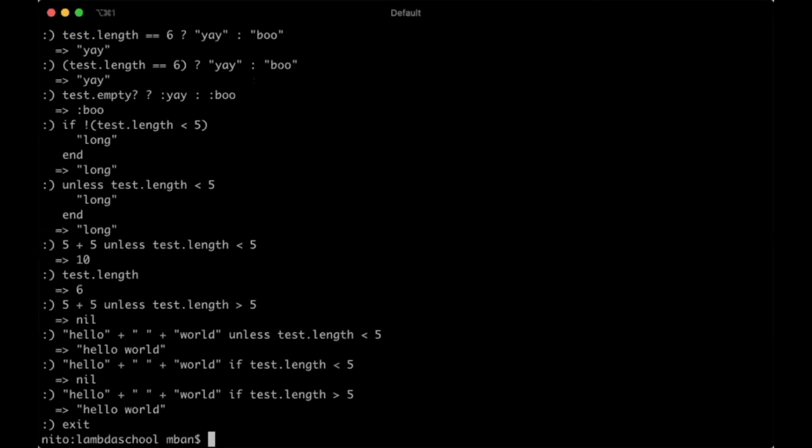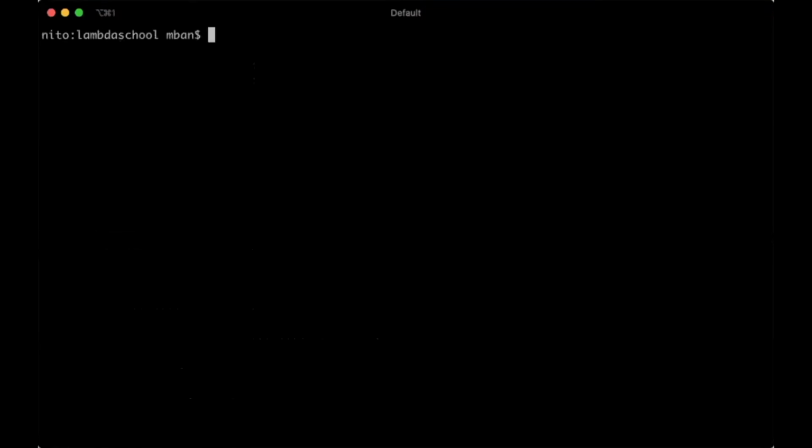Just exit out real quick. All right, we're ready for arrays. Arrays are basically what you'd expect coming from something like JavaScript.